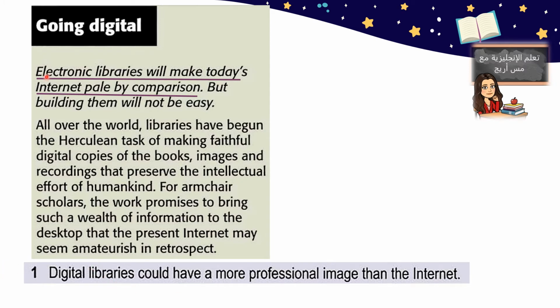طيب, I go back to the text. I found the sentence that talks about the same information here. طيب, I will have to compare. Now, the only problem that we have here is the word pale. If you don't know the meaning of the word, you're kind of stuck, because they're talking about electronic libraries are going to be, يعني if you compare the internet to them, internet will look pale.